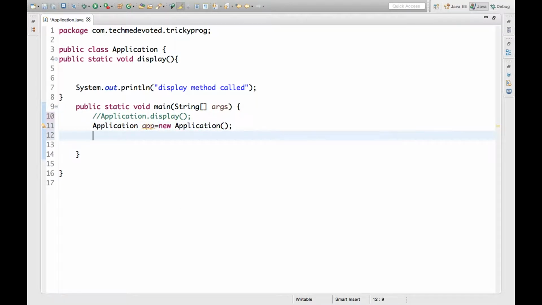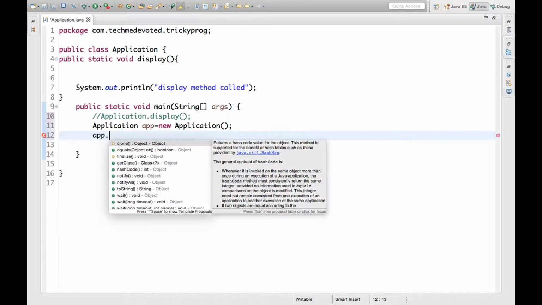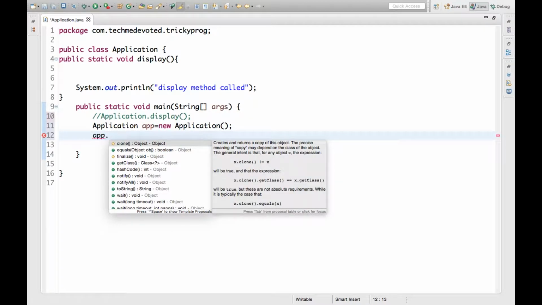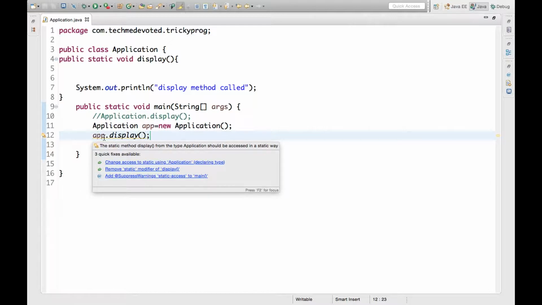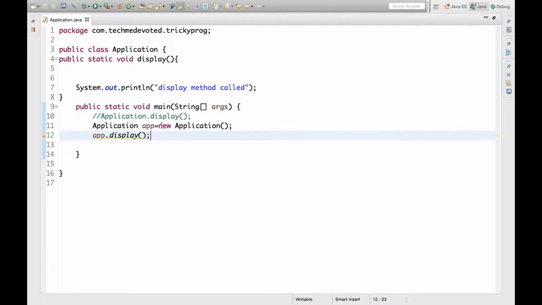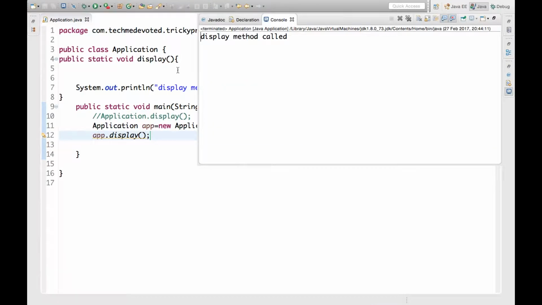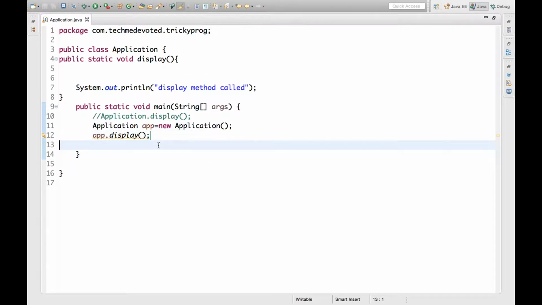Now if we write app dot display, it gives a warning. See what the warning is? The static method display from the type Application should be accessed in a static way. This is a warning only, but we can do it here. If we run this, we will get the same thing, display method called.